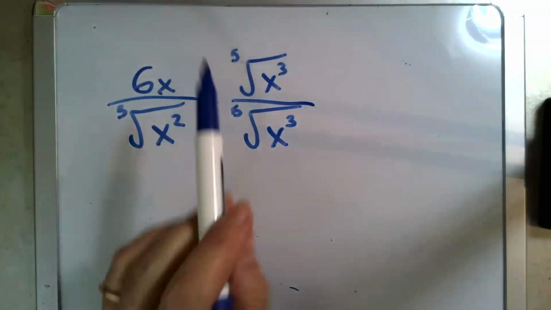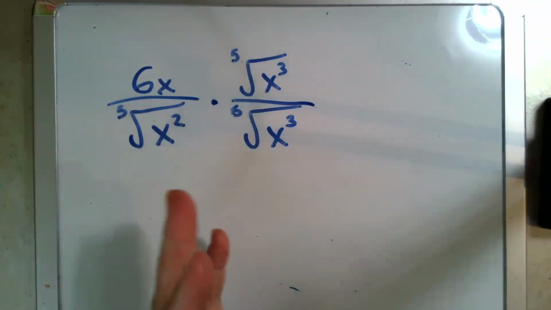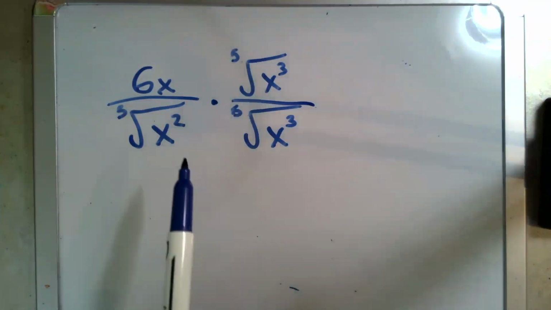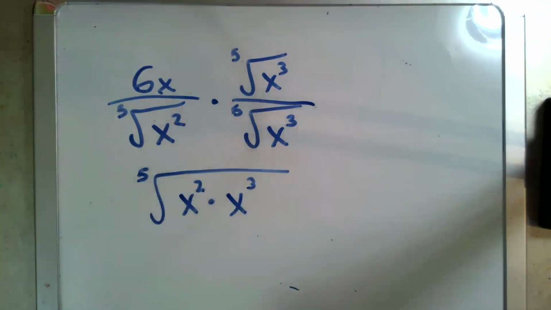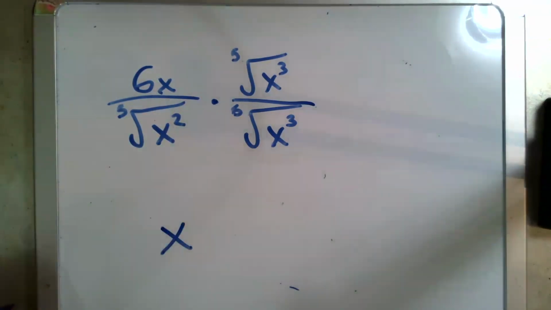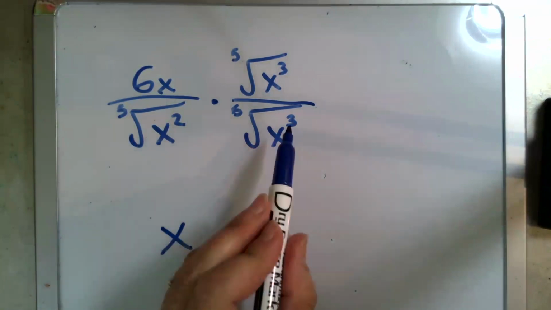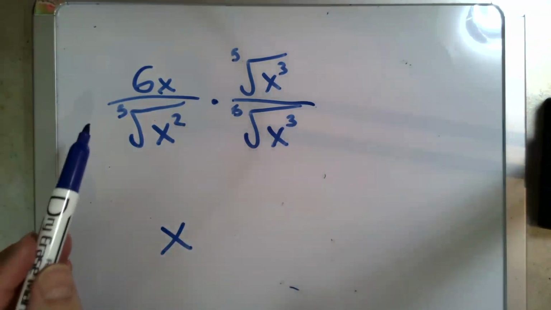Now let's take a look here. Again, if we multiply top and bottom by the same thing, that's like multiplying by 1. If we multiply a fifth root times another fifth root, that means we put it all under the fifth root. And don't forget our MADSPM, and if that's not familiar, check out this video. When we multiply and our bases are the same, we add our exponents. So that gives us x to the fifth. And the fifth root of x to the fifth is just x. And that's how we rationalize our denominator. We get rid of that root.